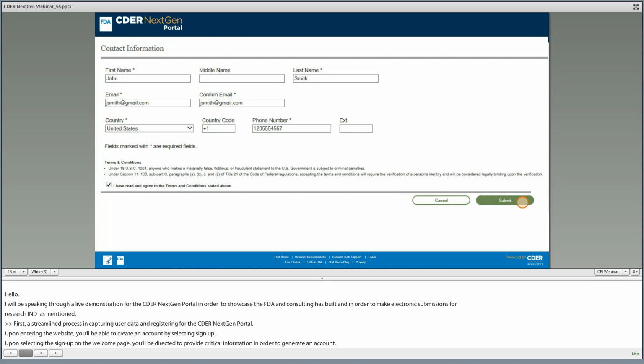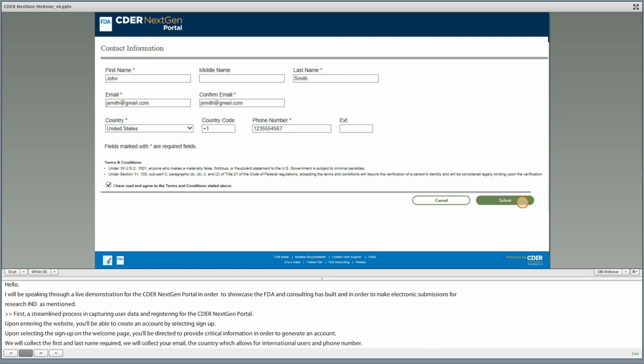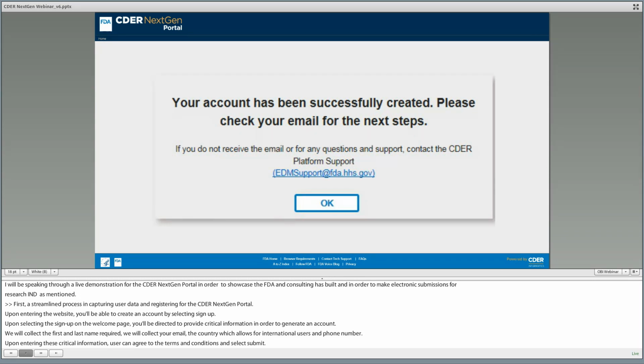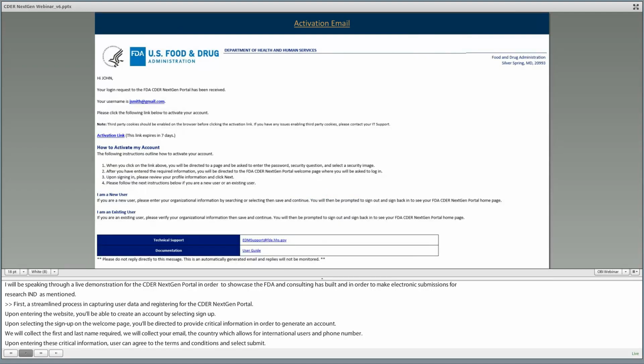Upon entering this critical information, the user can agree to the terms and conditions and select Submit. Upon hitting Submit, the user will get a notification letting them know that the account has been successfully created, and an email will be sent to the email that was provided within the registration process.